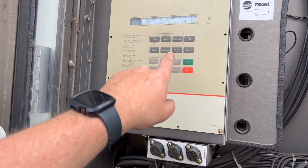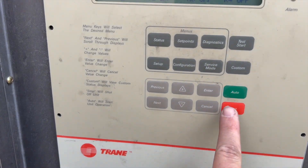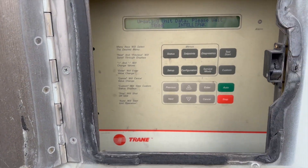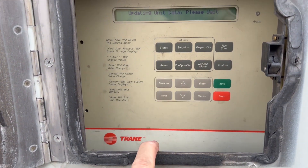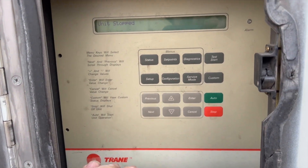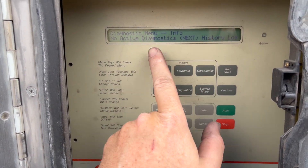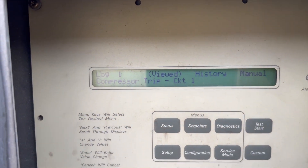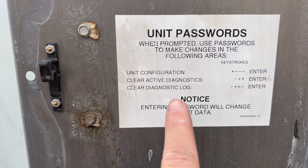We're going to start turning off the circuits one at a time, hit stop, and let it boot up normally. Some Intellipacks I actually don't have — it's a pain when that happens, but thankfully we have one. Going to diagnostics — no active alarms. We want to check the history and clear it so that if this happens again it'll show up fresh. Hit next to see the history — it tells you everything.